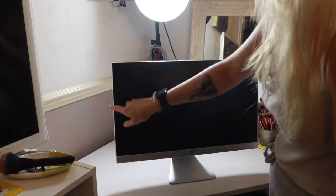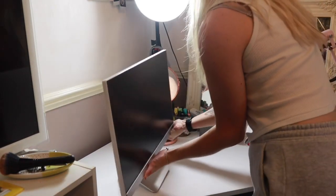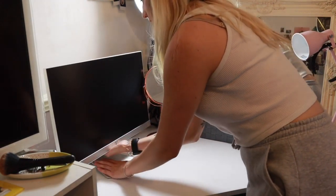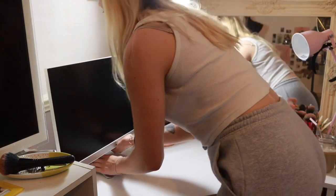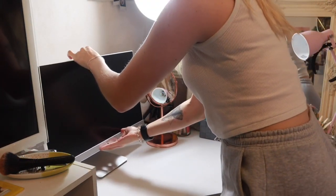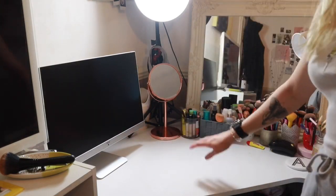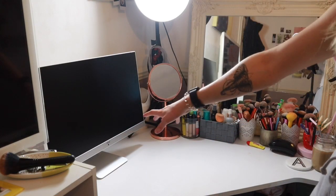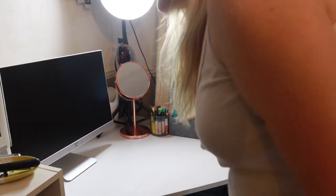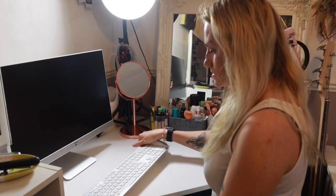I love that it's edgeless on the sides. The screen goes right to the end. So the plan is to have it slotted in here, so you can't move that any higher up. And then that way I can have all my makeup stuff over here and the screen there right next to the TV. So I'm going to get the keyboard.